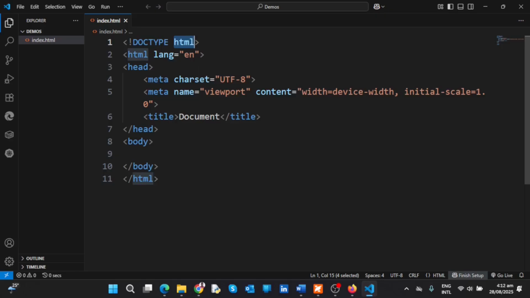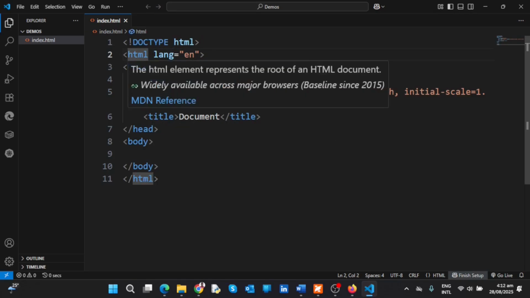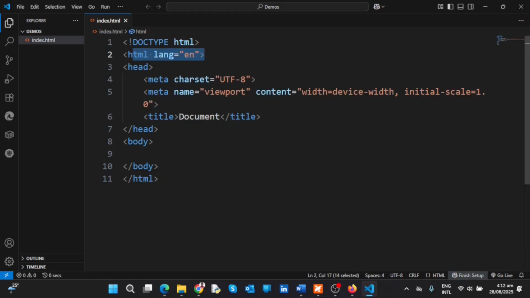So always make sure that this is the very first line on your web page. Okay, the next one is the HTML element. So it starts here, and of course it ends here, right?